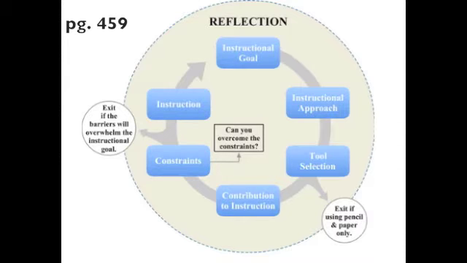Based on the TPACK framework, the authors created a planning cycle for incorporating technology into language arts and literacy instruction. They stress that this is a cycle and each phase impacts the next. First, teachers must start with an instructional goal. Moving from the goal, they must determine an instructional approach. From there, they must select a tool that will enhance this instructional approach, determine how it will contribute to instruction, identify the constraints of the tool, and then begin to instruct.